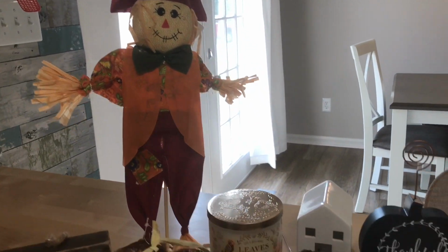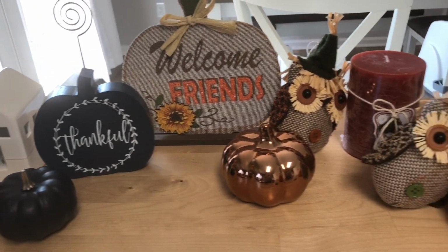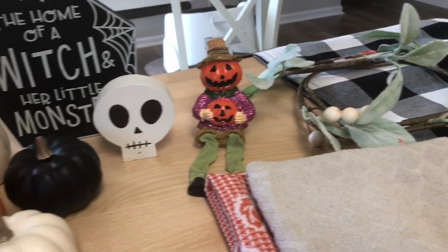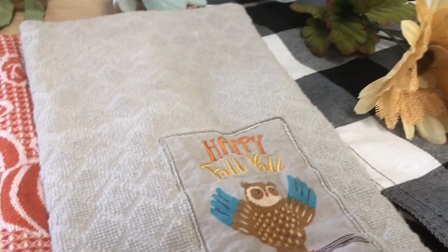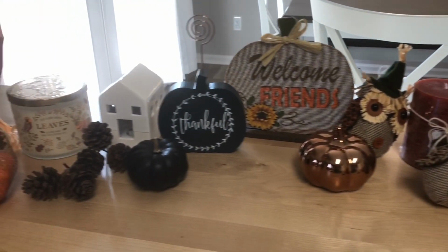Alright guys, so this is my little fall stash that I have going on so far. This is the first time that I really decorate for fall since we lived in a smaller apartment before moving to this house, and I didn't want to purchase a whole lot of decor when we lived there. So I'm so excited to finally start decorating seasonally. And most of this stuff was actually gifted from some dear friends.